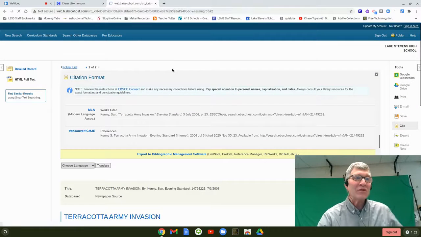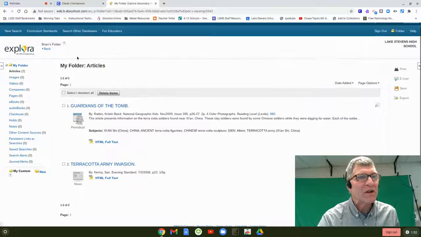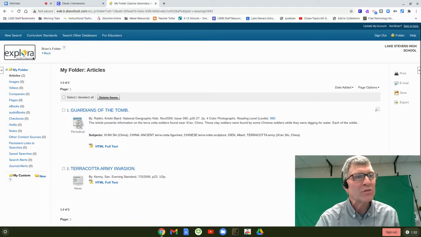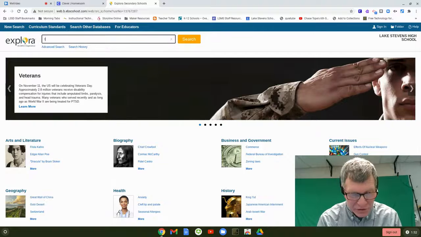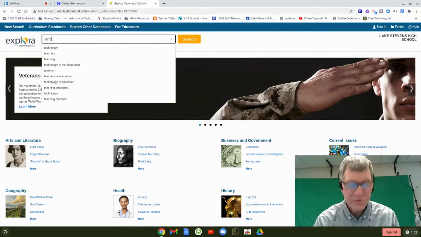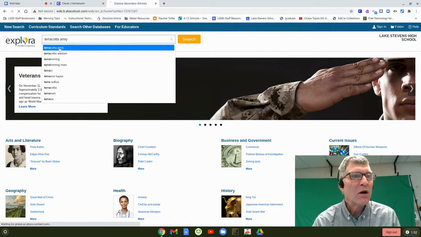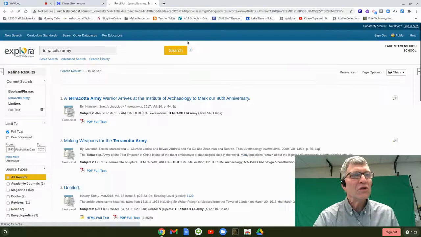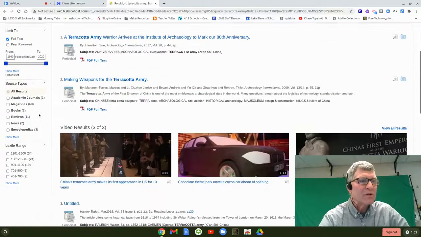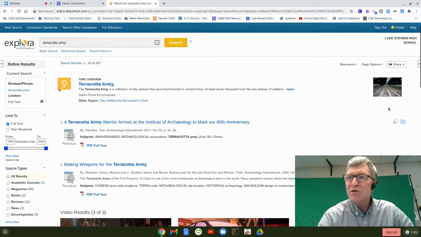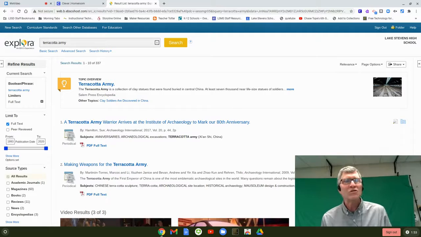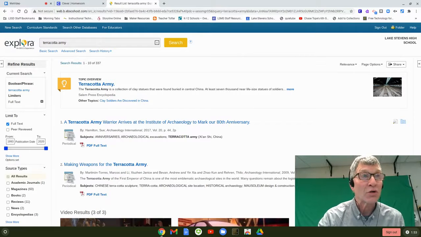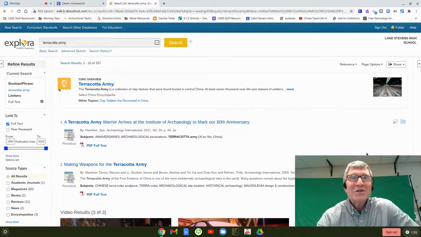I hope that you have learned a little bit about the search and the limiters. Again, we started our search by going to Explora, and then putting our search term into the search bar. I used terracotta soldiers. Oops, sorry if you can spell it. Army, I'm sorry. Do the search. We use the left-hand side to limit our results to be more helpful, more recent, or by reading levels. And then once we went to articles, we use the tools on the right-hand side to make sure that we could use those articles either by saving them to our Google Drive or by emailing them to ourselves or getting the citation.